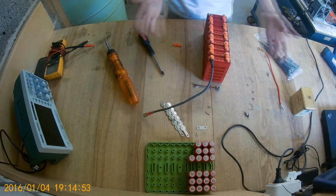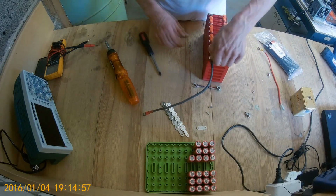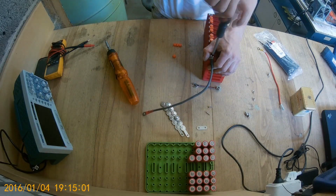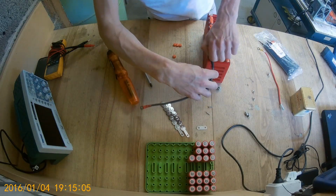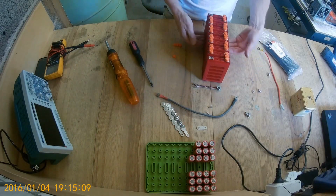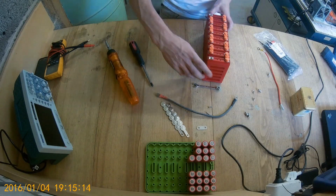Just secure it some way so that it's not flying around in a bike. Strap it or whatever. You can tape it, you can zip tie it. You can make a box, make a tray with sides so it sits, and then strap it like that. There's many ways.